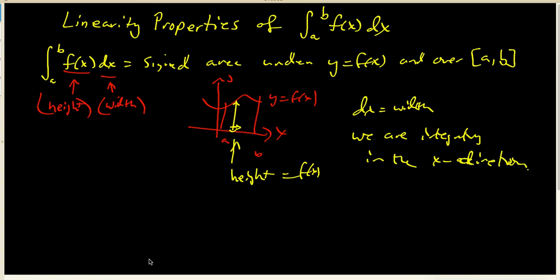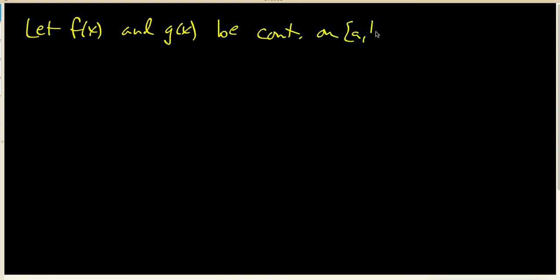Now, what I want to do in this video is look at combining two functions in several different standard algebraic ways. We're going to let f of x and g of x both be functions that are continuous on the closed interval from a to b. I can create a function that I'm going to call h1 by simply adding the functions f and g together. And h1 is often called the sum of f and g.